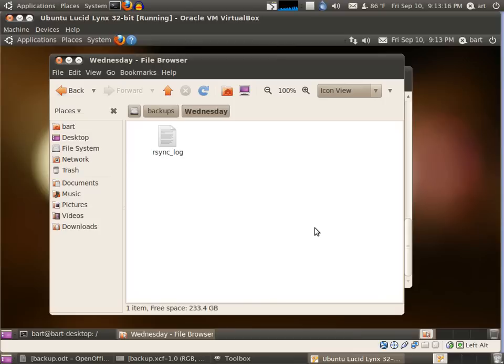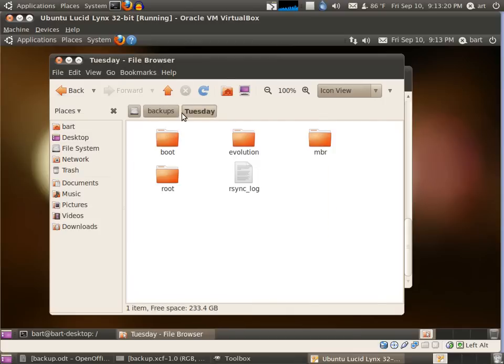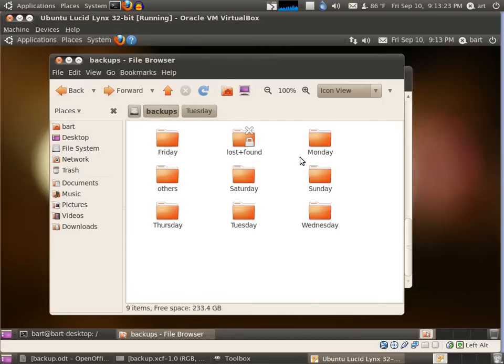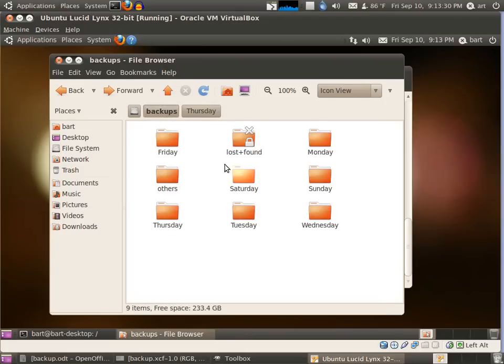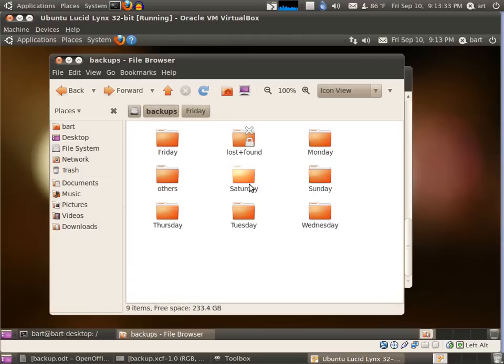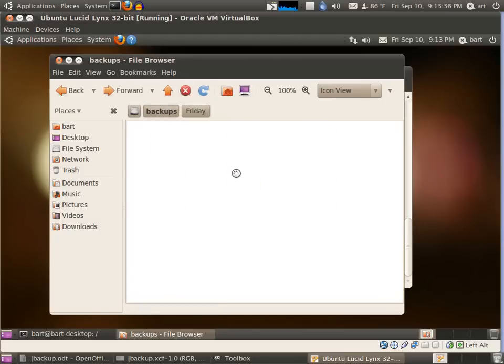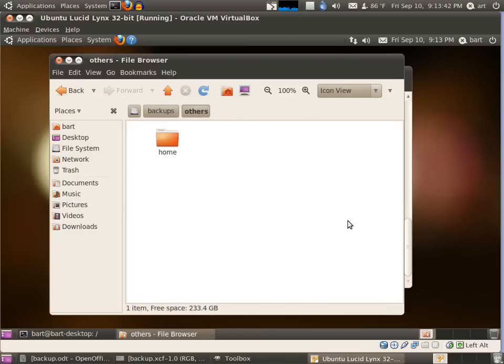This is very critical, so I'm just gonna put it on all folders. For example, if there are some errors, it's a big mistake because rsync will not continue if it finds an error, so your files will not be backed up. That's why it's important to check the log file to see if it was successful.